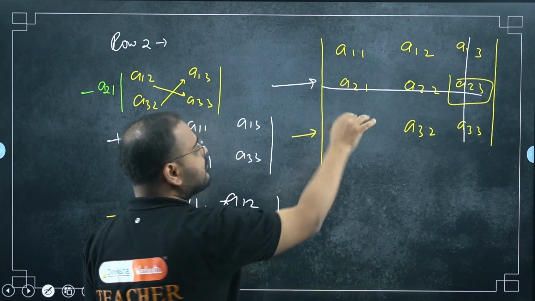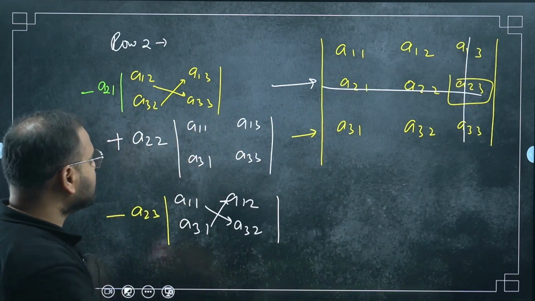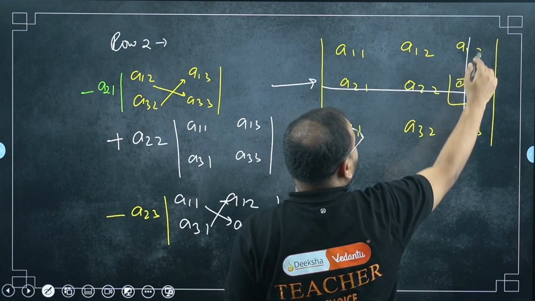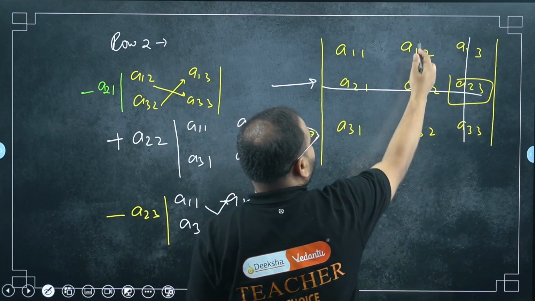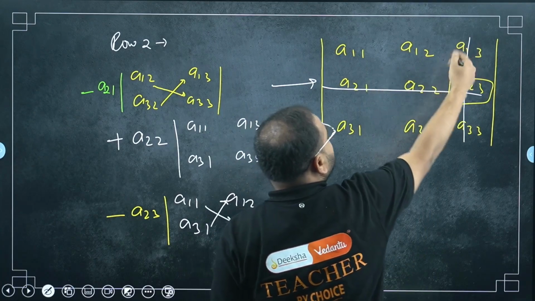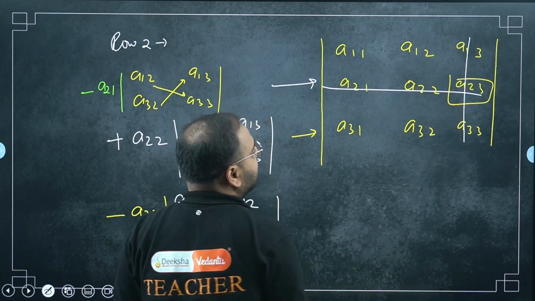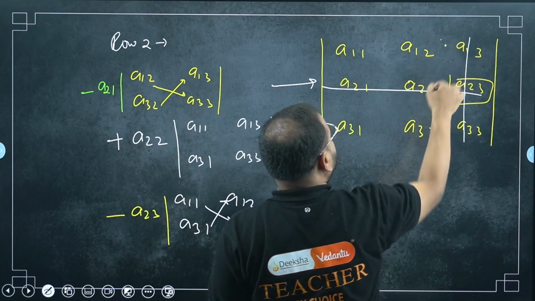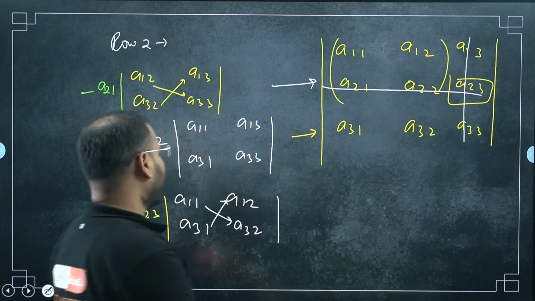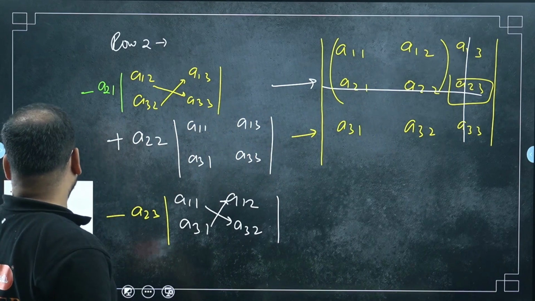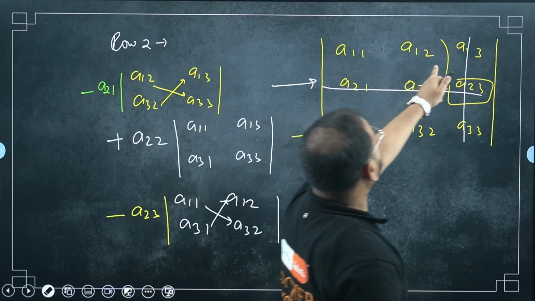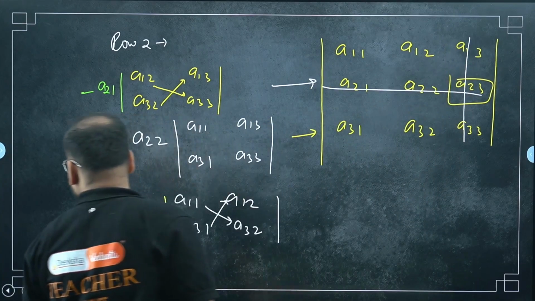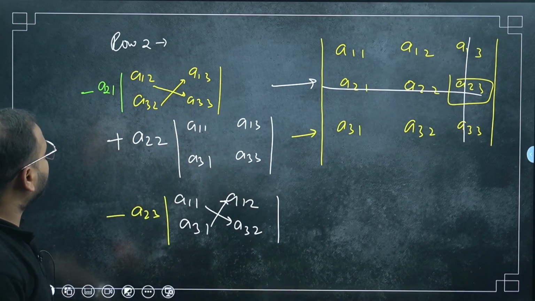So the matrices can be found like this. For this condition, you'll get this as the matrix. If you cancel this one, you'll get this and this as the matrix to be found for the determinant. For this condition, you'll get simply these two matrices. I hope you understand this. Row 3 is also very, very simple. I hope you understood both rows, R1 and R2.